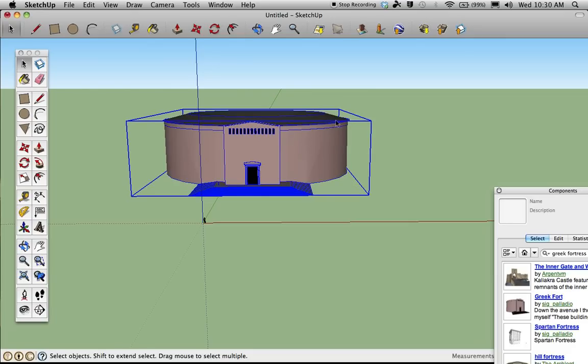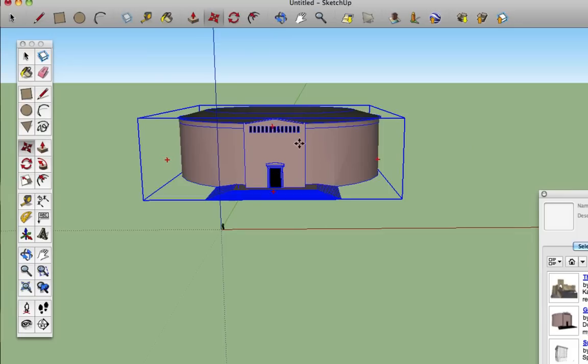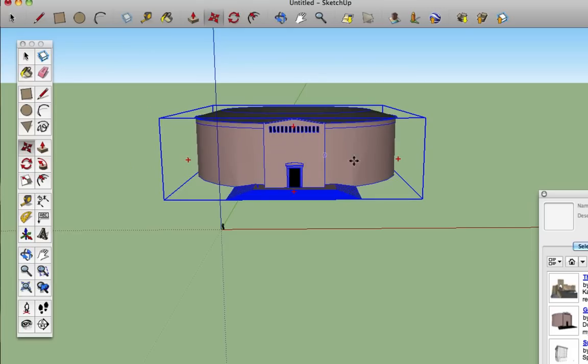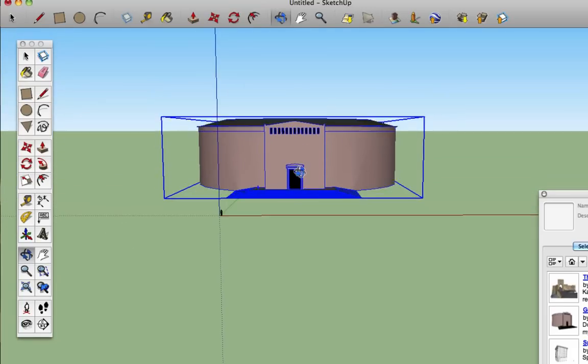Now, when I use the arrow tool, it doesn't allow me to move. The actual move tool is this 4-arrow move or copy. When I have an object in my 3D landscape, I can click and drag and move it around. I try to do this when looking at the model from the side. Now, a trick that I learned that is very helpful, let me orbit down here a little bit so we can look at this straight on.